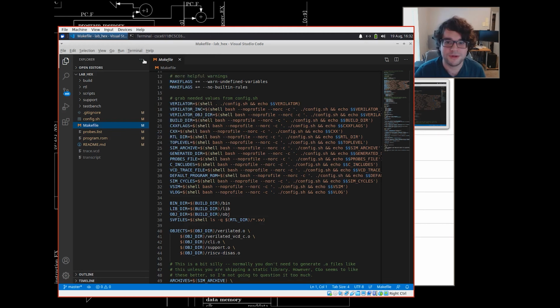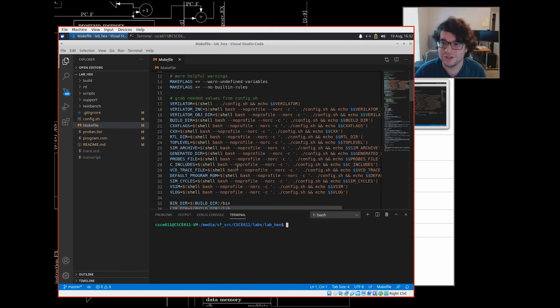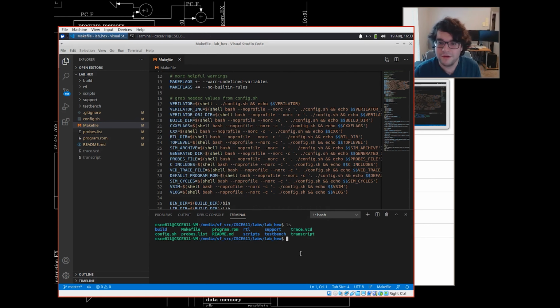So I'm going to say New Terminal. This is a really nice feature of VS Code, I think, that you can just have a nice terminal right here in the window. And so you'll see it's the same files as over here, and this is more or less what you'll see when you download the project skeleton for the first lab. It might change a tiny bit because we haven't 100% finalized it, but it should be pretty much the same as what you're seeing here.